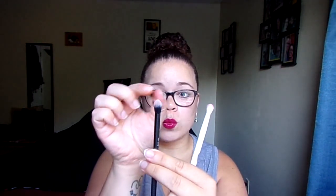It's the crease brush that I had gotten in a BoxyCharm. And this one's a little bit more fluffy. It is a little bit tapered as well, similar to the Real Techniques one. But I do like this one because of the length of the brush, I can hold it on the end and I can go ahead and just use the transition shade and blend it in. When you're able to hold it on the end, you're able to blend it a little bit better.